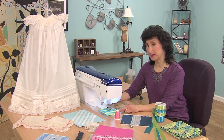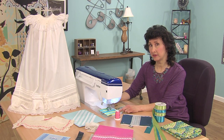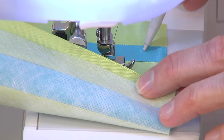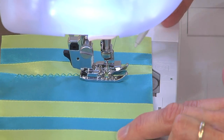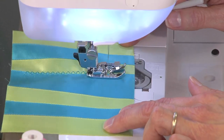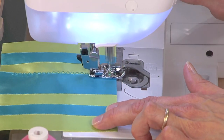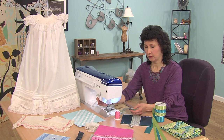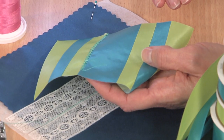You might wonder how I have these ribbons secured. Well, there's a variety of different ways you can do this. I used a sticky stabilizer and simply stuck my ribbons so they'd stay in place so that I could finish that stitching and have them secured right to the edge. Take this out of the machine — and wouldn't that be a beautiful trim for pillowcases.